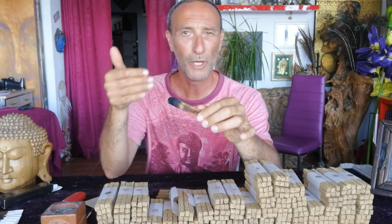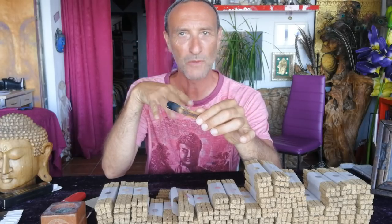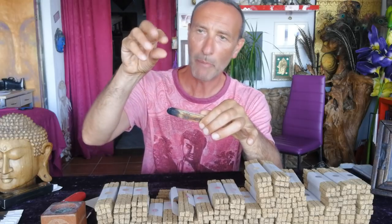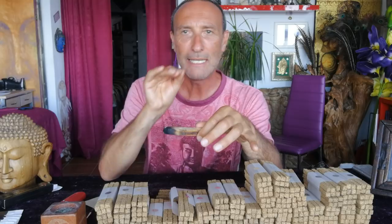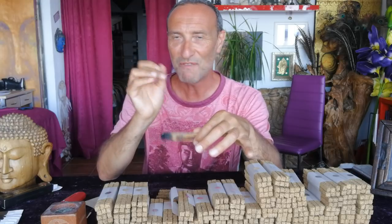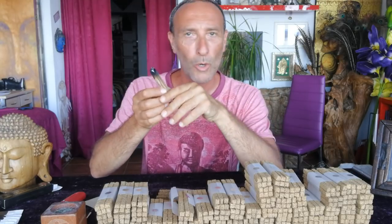So you don't get enough smoke to be able to do the work. That's the only problem I had when I was buying it. I knew it was good, but it didn't work, because what's important is the smoke. You need a lot of smoke. It is the smoke that cleanses and clears you. That's the same with sage. When you burn sage, if you get the little sticks, no, it needs to be thicker.